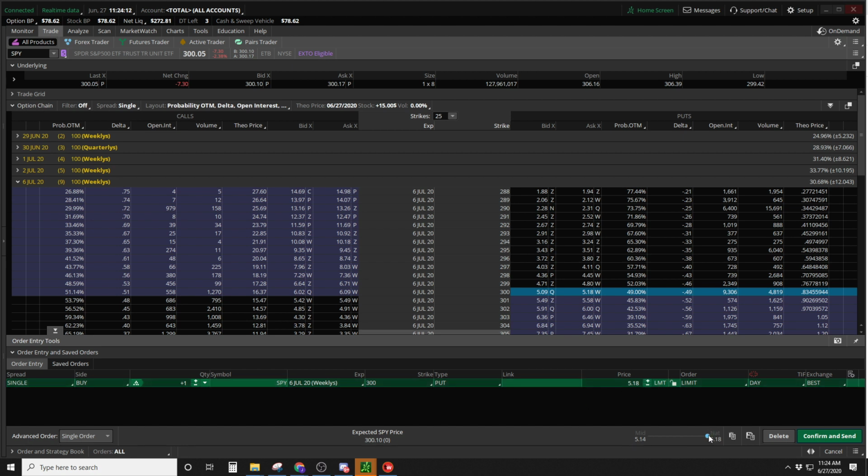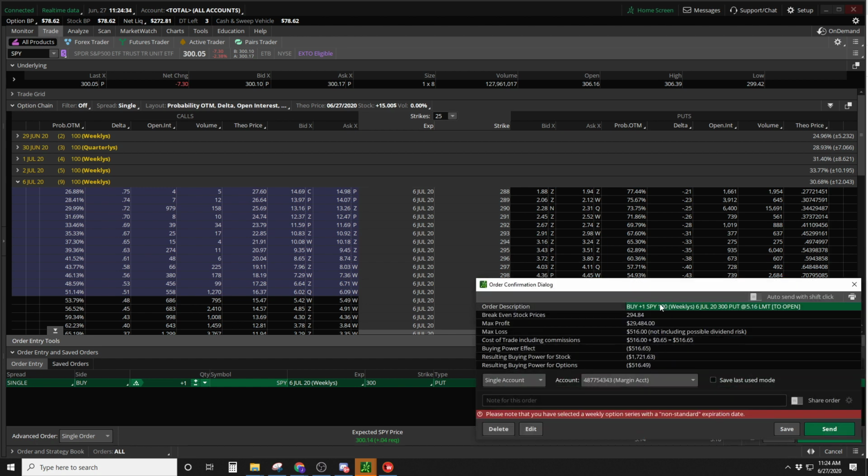Now down here it shows your natural price, which is the asking price, okay, and it also gives you the mid price option here, which is going to be the difference between the bid and the ask. Again, I like to come down here and just drag this little ball down to mid, okay, and if SPY's running, maybe you'll go about halfway between mid and the ask. But regardless, then you just go ahead and hit confirm and send, and it'll bring up your thing. Unless you have one click on, it'll tell you what it's going to cost and everything there.